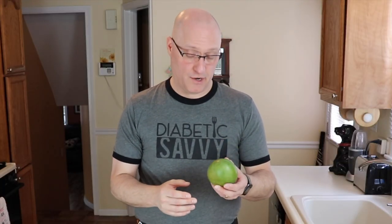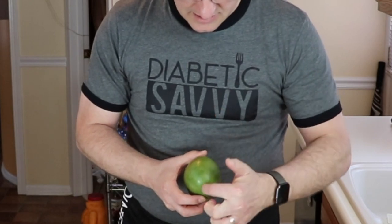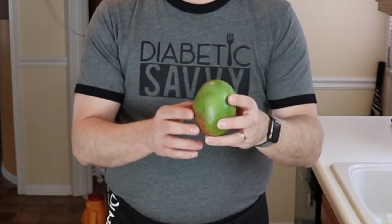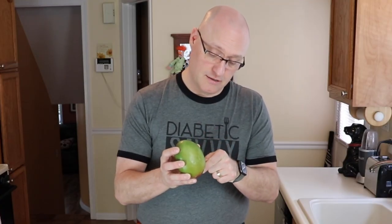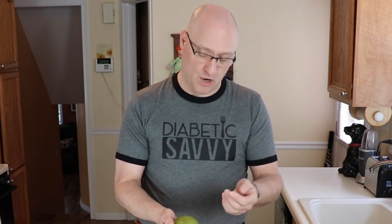Now I quickly want to talk about how to cut a mango. You'll notice they're oval in shape lengthwise, but also a little bit oblong — that's telling you where the seed is. The seed is actually running this way, so there are two flat sides. The majority of the meat will be on either side of that seed. Most people will tell you to cut along the side of the seed and create crosshatch marks to dice the mango and turn it inside out. That works okay, but we're going to modify that method by peeling the mango first, then cutting it, and then dicing it.